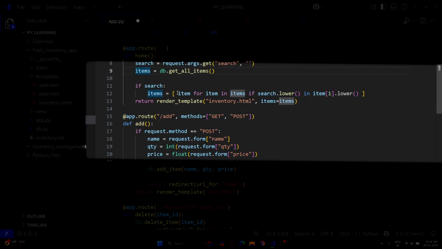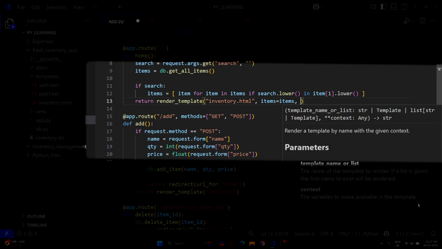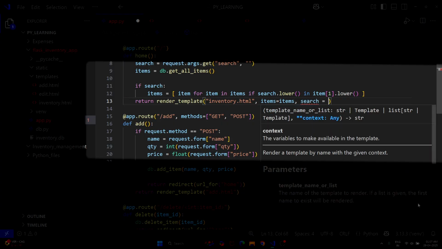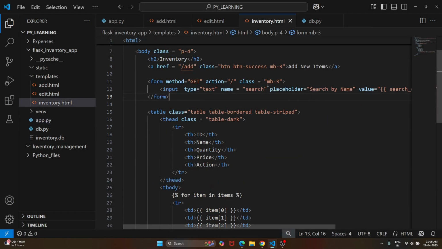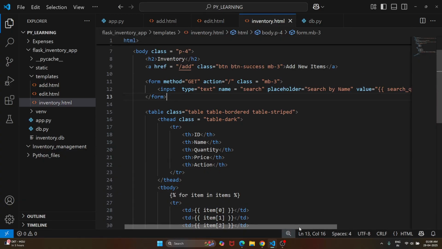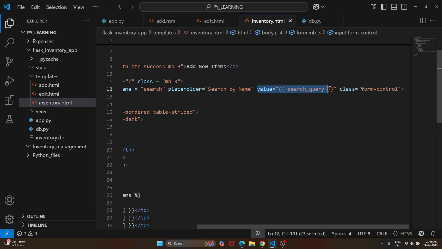If the item exists in our items list, we are just returning the value and assigning it to the items list. Now let's return the search query. Because if you go to our inventory.html, we are displaying the searched value in here. Now let me correct this. This should be just search. Okay, this should work.